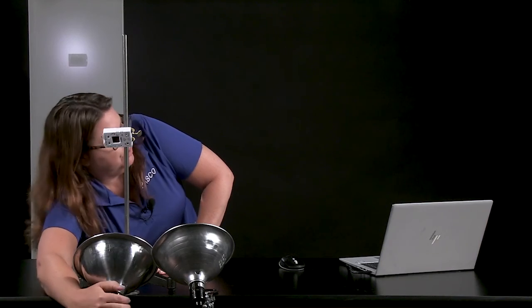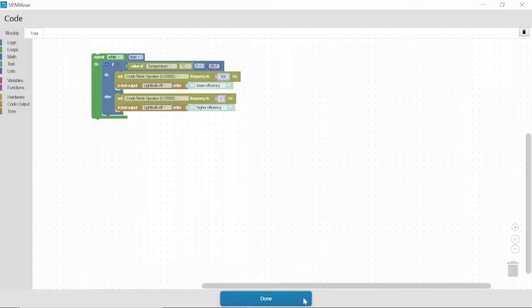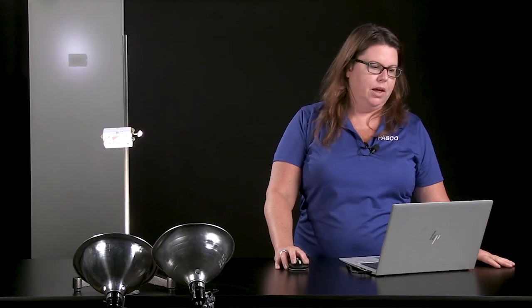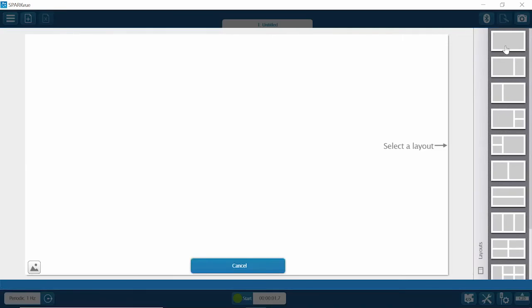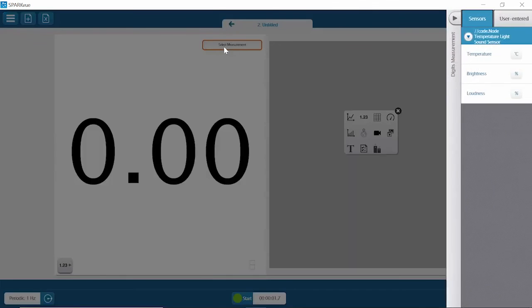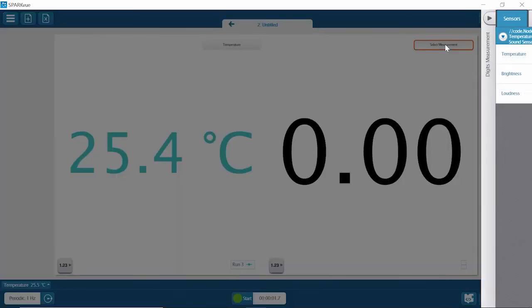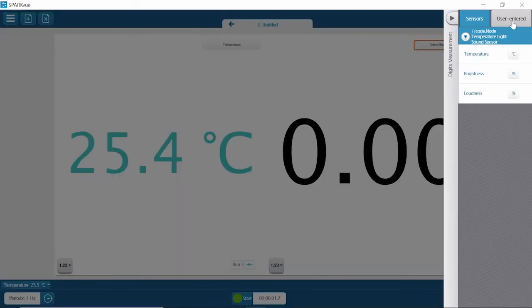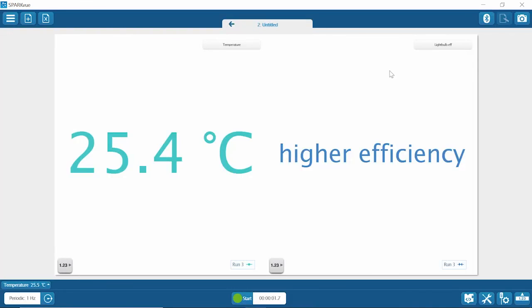All right, I'm going to turn on my incandescent light bulb. That's the only one you would really need for this demonstration. And let's see if it works. I forgot one thing. If you want to see the text output, you have to add an additional page, and I'm going to do that right now. So I'm going to pick the 2-page layout. I want the temperature to be visual. And then to get to that text output you created, you go into user entered, and I gave it a name to easily reference, and I'm good to go.